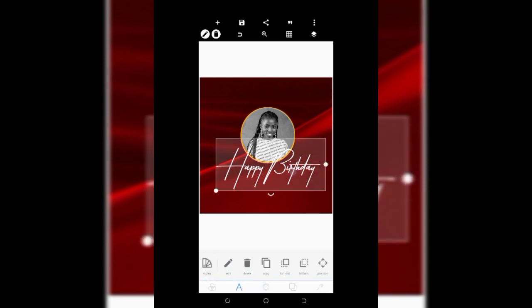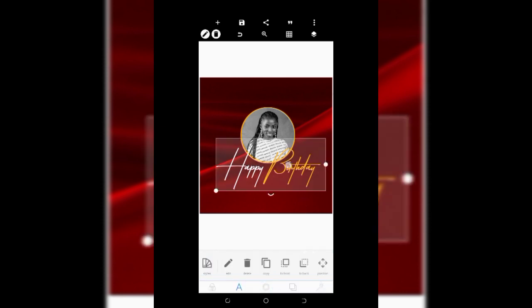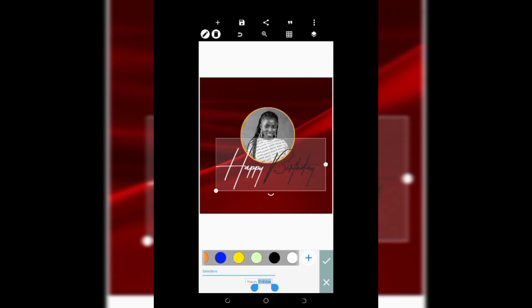What I want to do next is to add color. I want to add color to just the birthday, just to bring it out a little. Whichever way you want it, you can change it to any color you want to use.